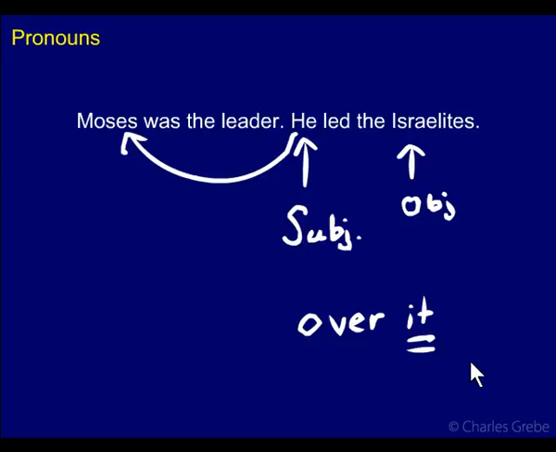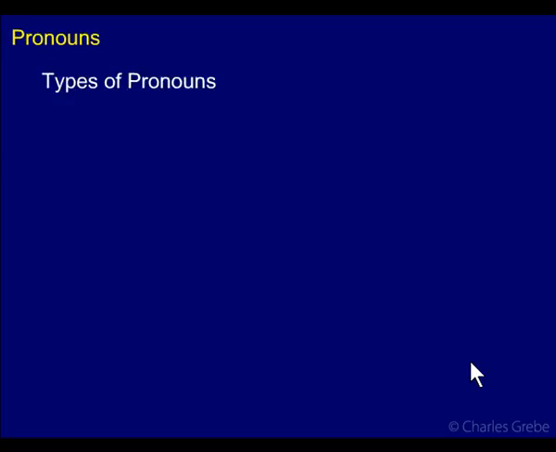Okay, one more thing. Let's look at the types of pronouns, at least the types that we encounter in Hebrew. Okay, the first is personal pronouns. I, you, he, she, it, we. These match the verbs. So you have first person, second person, third person. You have gender in the third person in English. In Hebrew, we also have gender in the second person. And we have plural. I haven't listed them all here. So personal pronouns generally refer to a speaker or a hearer, an actor of some sort, but sometimes it's inanimate. So it could refer to a house. It doesn't have to be a person.